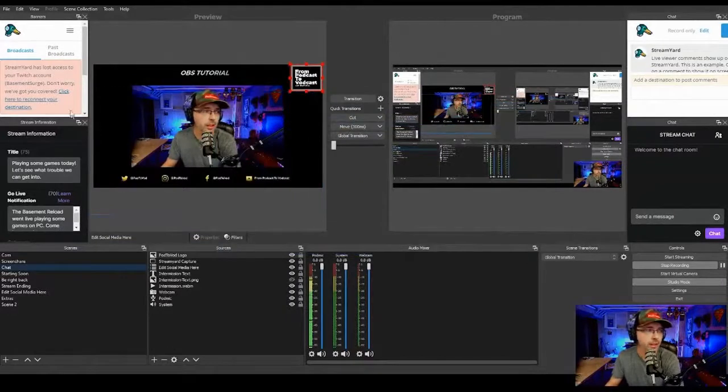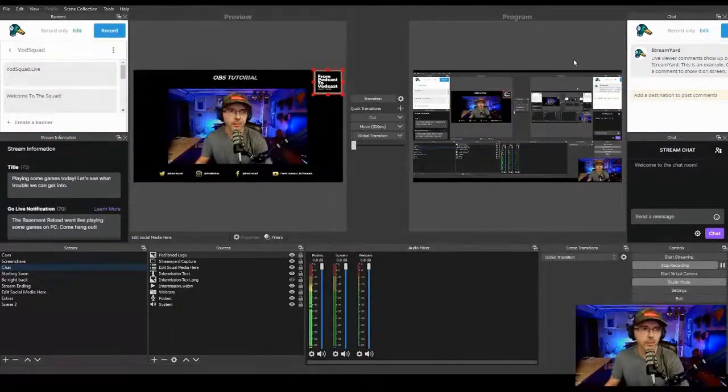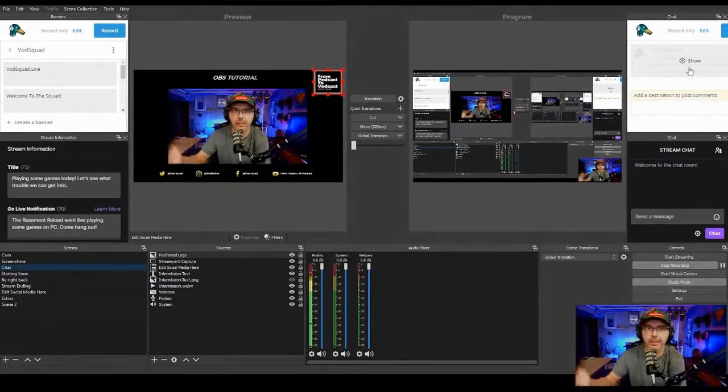Okay, so I logged into the same account on both windows, on both docks. Okay, so the only difference between the two browser windows is that on the left, I'm displaying my banners in StreamYard, and on the right, I'm displaying the chat that's actively populating as I'm live streaming.